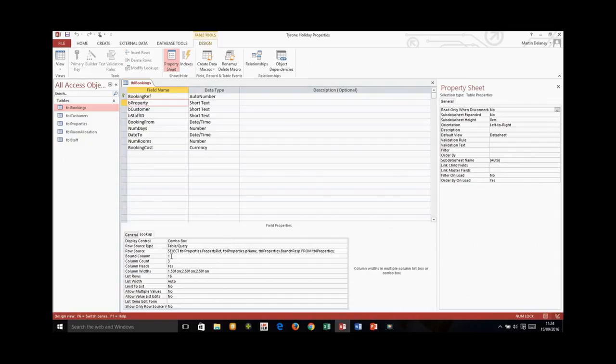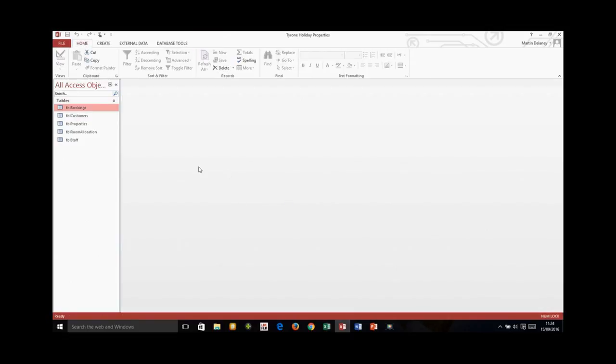We're bounding the column, so that means that you're bounding the property reference to the table. So that should be everything. Limit to list. So we can do that for all of them, but again, we're going to be doing that in the form design. We're actually going to be tidying up our lists, showing the size of the lists when we have actual data in the actual table.